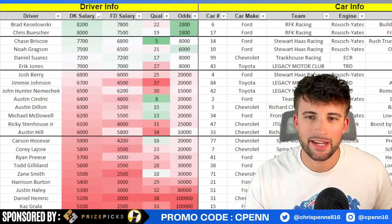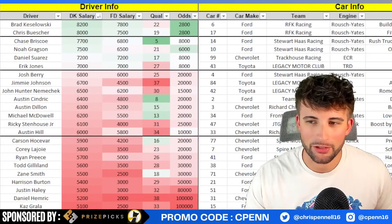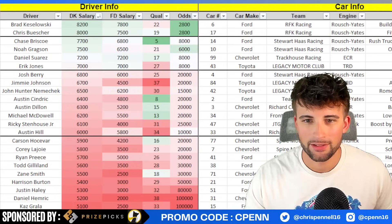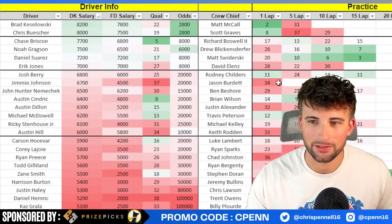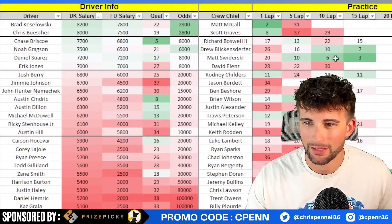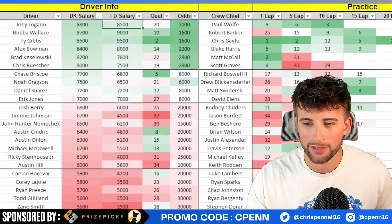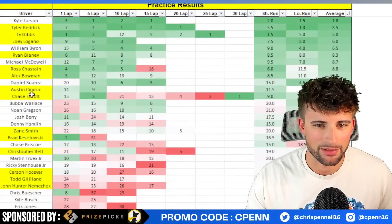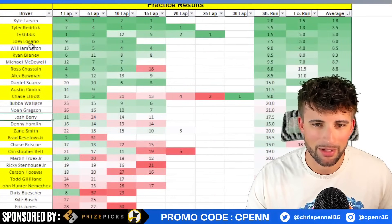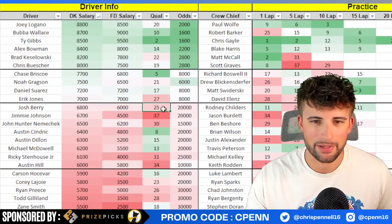The $6k range looks a little awkward. Josh Berry starts 25th - I usually like him just at short tracks, but his practice times don't look terrible: 11th in the one-lap, 24th in the five, 14th in the ten, and 11th in the 15. With 30 guys running 10-lap averages, that puts him in the top half of the board. He was in the second group. Josh Berry looks to be in play.